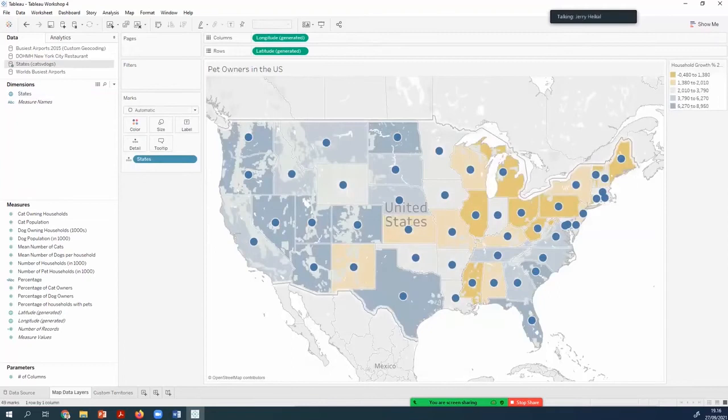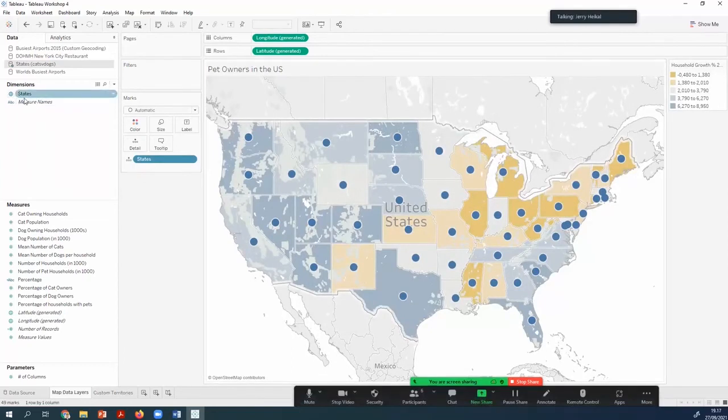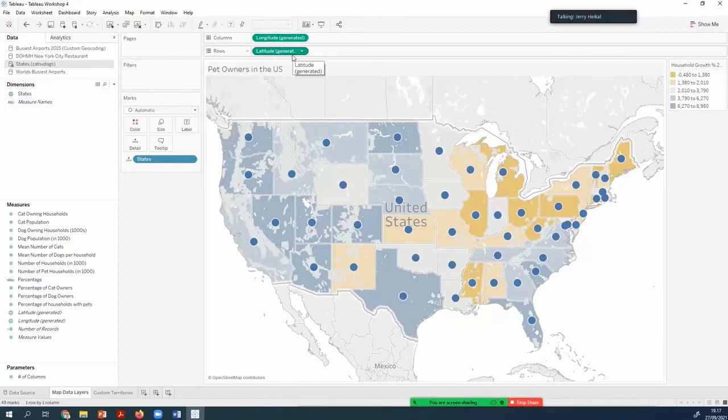Okay, so in states we have the data of longitude and latitude. So this is the states. This is Washington, this is Oregon, etc. So this is basically the longitude and latitude of the data.